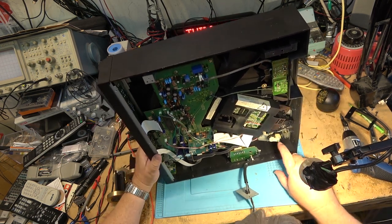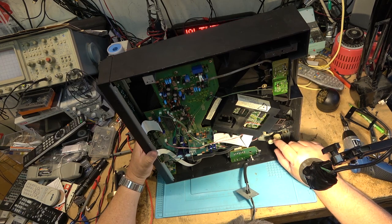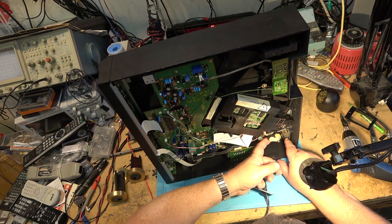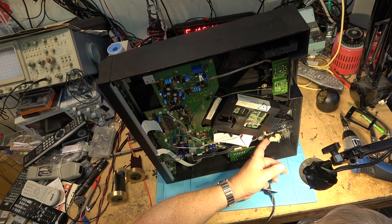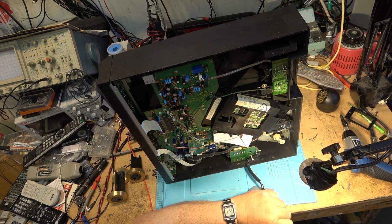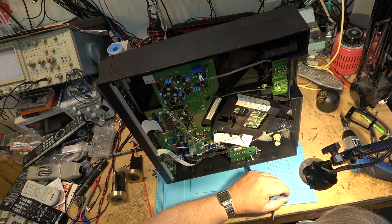Okay, so now it's turning. I think that belt is slipping. Yeah, that's what's happening. This belt is slipping. So, even though it's not damaged, like it's not falling apart, it is slipping. So we're going to change the belt out.